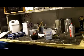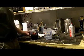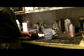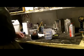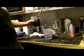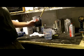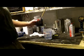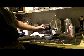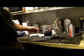Okay guys, cold weather painting tip number 1. If you can, take your material somewhere where it's warm, in the house or in your garage, somewhere where it's 70 degrees. If it's not, take a mixing cup, put hot water in it, take whatever paint or clear you're going to spray, preferably the clear before it's catalyzed, but uncatalyzed product, make like a double boiler, set your cup in there, and it's going to sit in that warm water, and that heat is going to transfer to that.